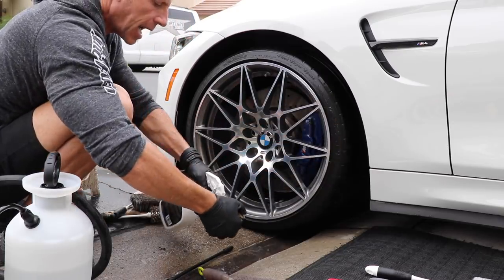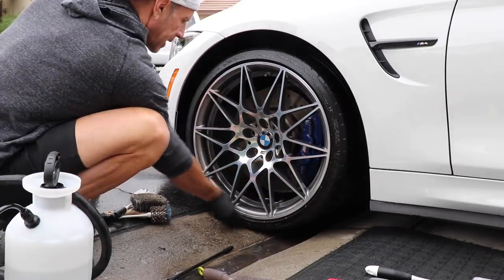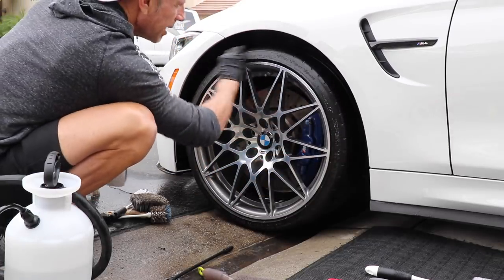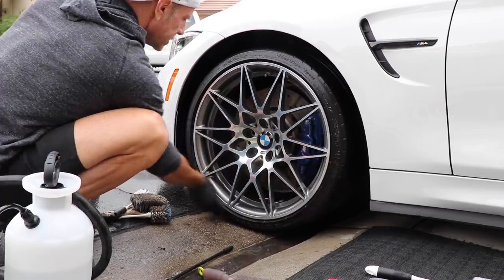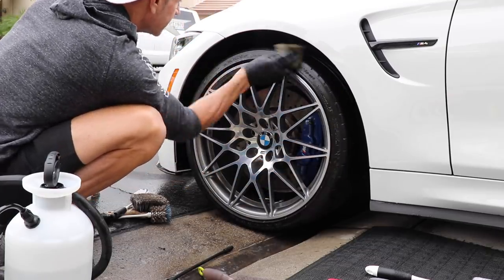And to me, it outperforms any other tire dressing applicator I've tried. And I have tried, as you can see, many, many tools when it comes to detailing, because it's all about efficiency, effectiveness, and being safe.